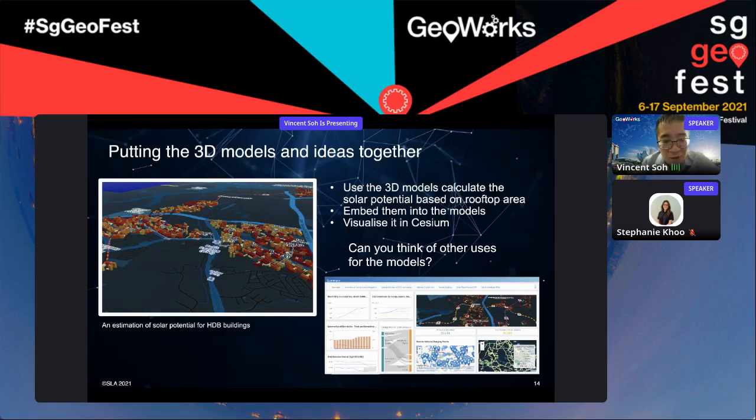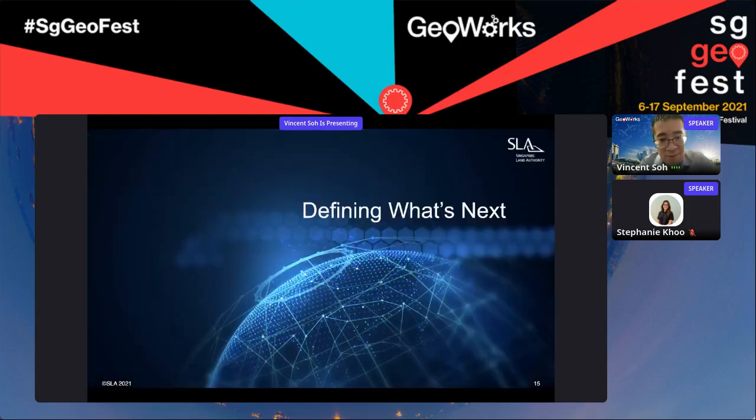You could also bring what you have explored into your other platforms, for example, your dashboards, be it Tableau or Qlik Sense. You can put some of these together so that you could convey the story about your solar potential, or about your data, and visualize both in terms of the traditional methods as well as in the 3D geospatial sense.